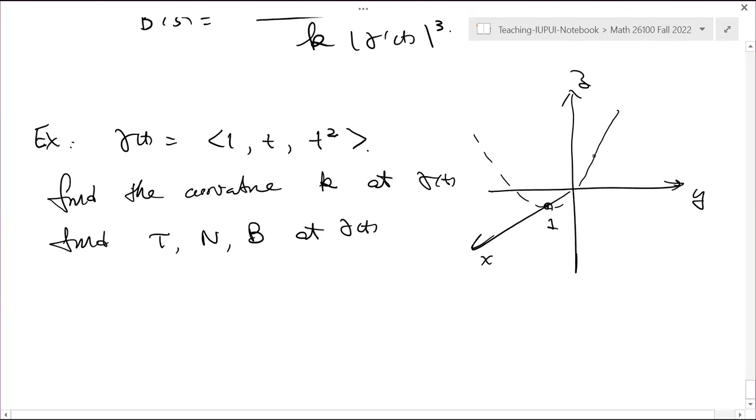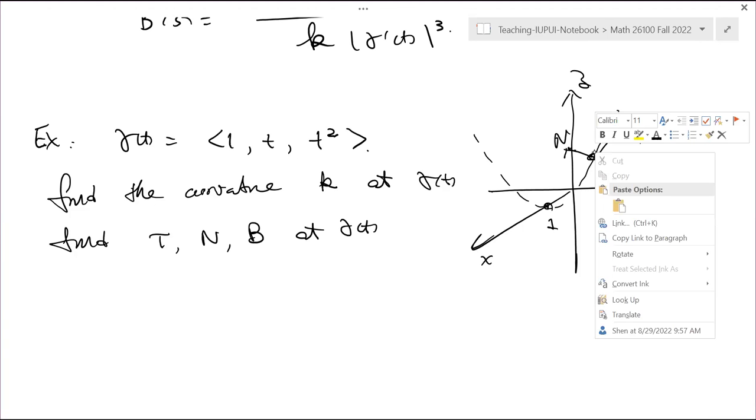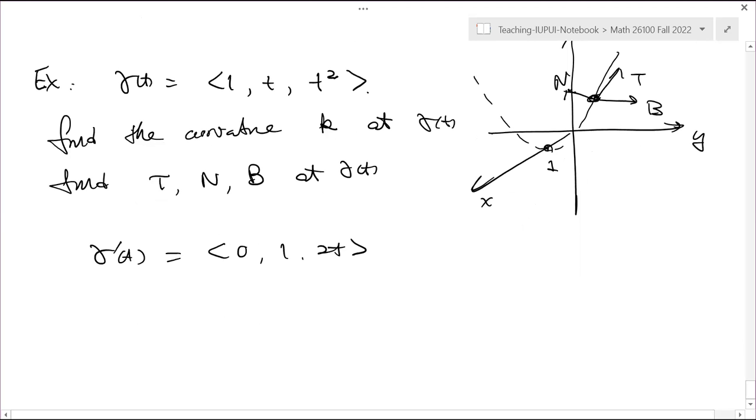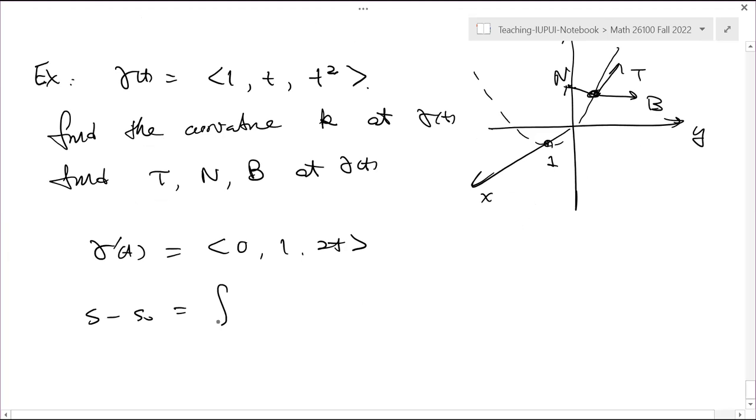The unit tangent vector T, and that is a vector N. Then the one perpendicular to that, that's B, right? You don't need to find those, but those are defined using the arc length, which we call the S parameter. But it's difficult to find this. Look at the gamma parameter t. That's going to be 0, 1, 2t. And if you really want to evaluate this to find the S, it's very difficult.